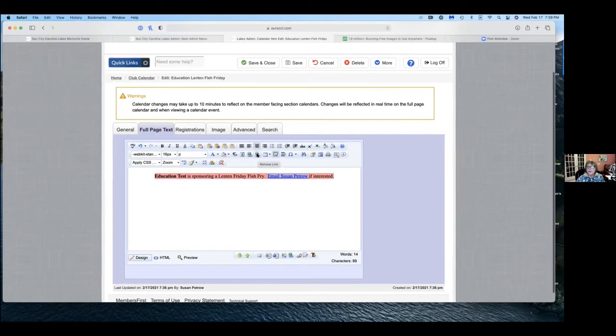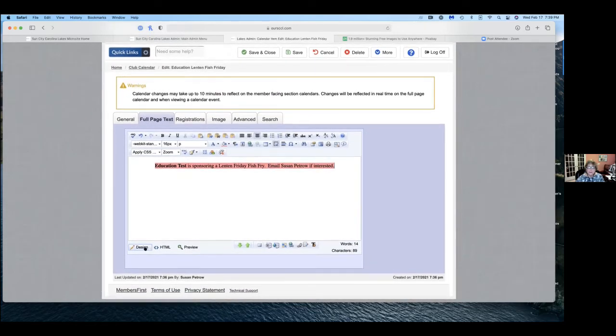And if you hover over some of these, you're not sure what they are, you could see the name of the link will pop up. So I can remove that. We also have at the bottom some additional tools that you can use, and we'll cover some of these as we go through today. There's a file cabinet for local images. These are images that you upload to the website. This is global images. Those are images that the members first group has provided that we could use.